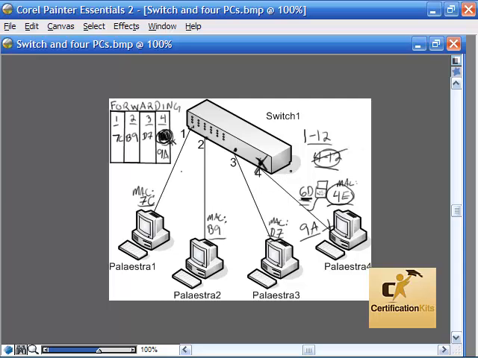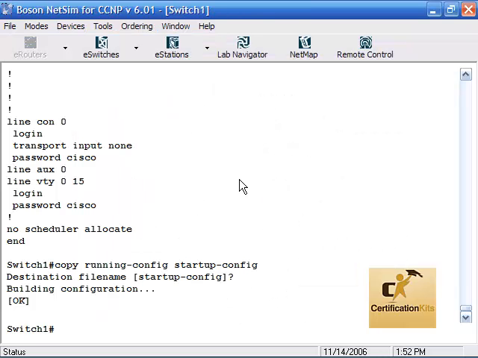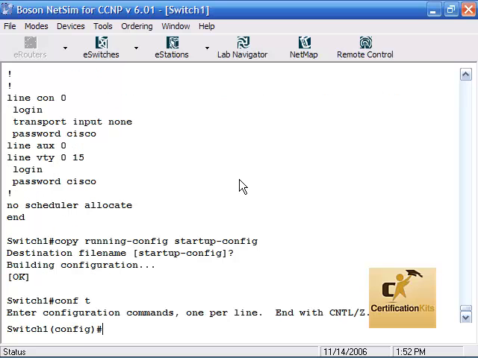Let's figure out how we can go in and configure switch port security. Let's bring up the simulator. Now I've brought up the simulator, and the first thing I want to do is go in and shut down all unused ports. So I've entered global mode, and what's cool is I know interfaces 5 through 12 are not being used. So I'd want to go in and shut those down in case somebody were to plug into them.